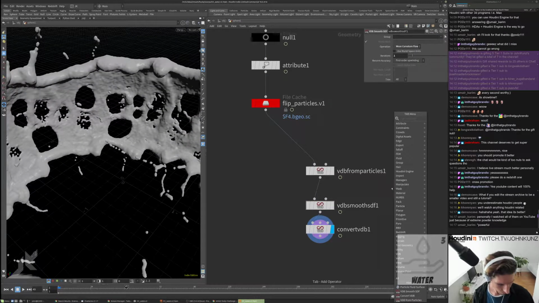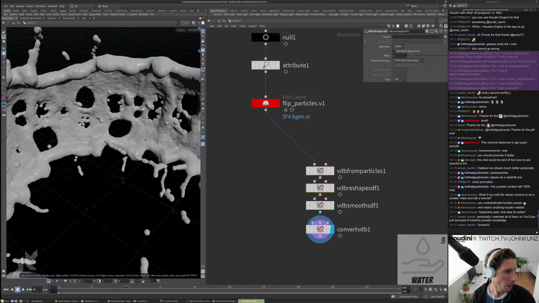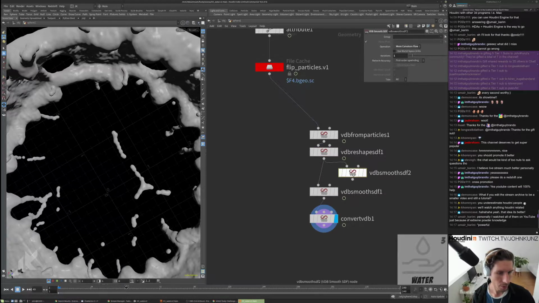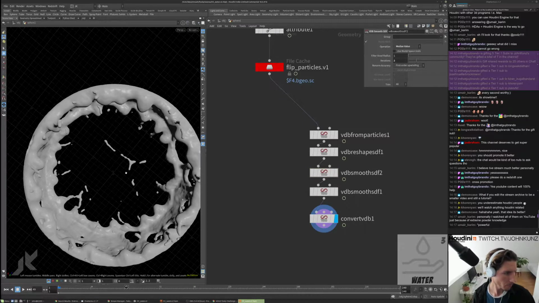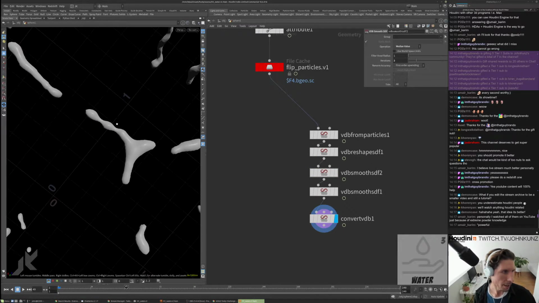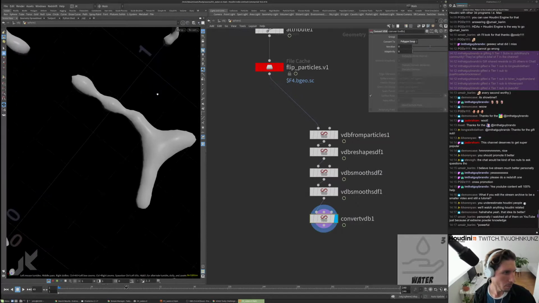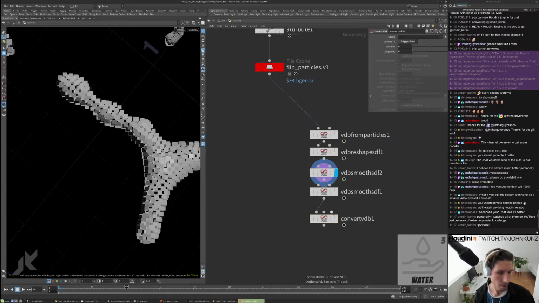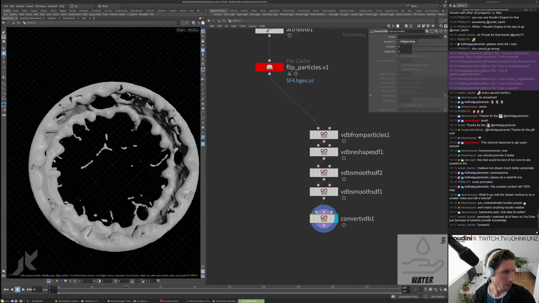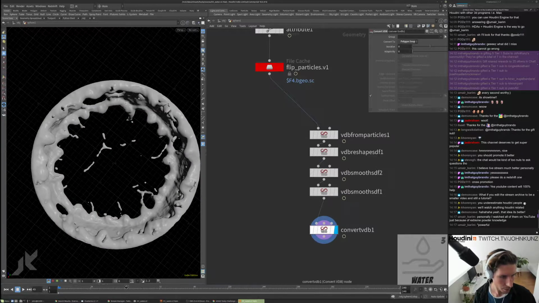And then sometimes it works well if you do reshape SDF, dilate, and then do another, broader smoothing operation. Might be a bit too much, but using these blurs, like dilate and blur, you can get additional fake surface tension that isn't in your original simulation. Because these are like metaballs getting expanded and then smoothed, you get some nice fake effects. It just looks a little bit more like a fluid instead of just dots. So that's one thing you can do that works well.